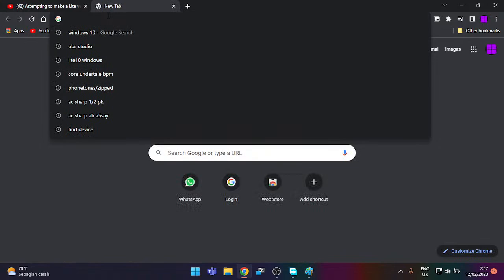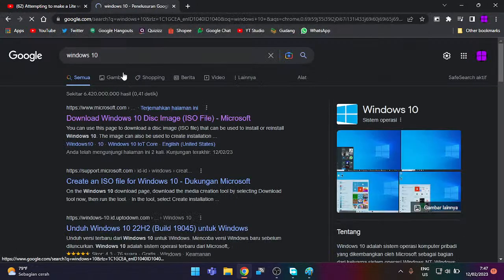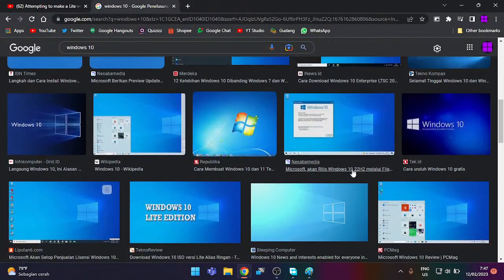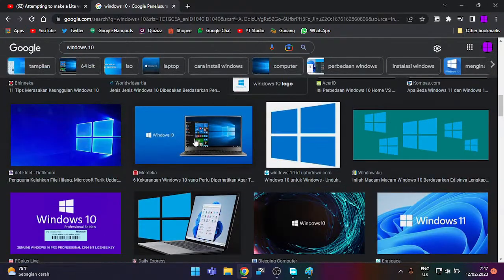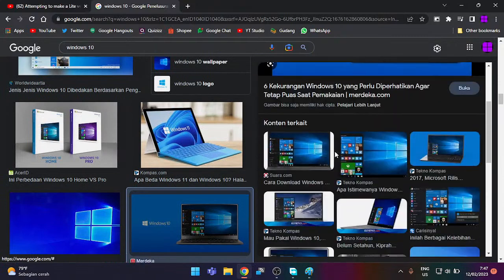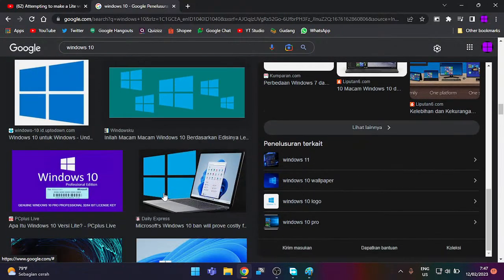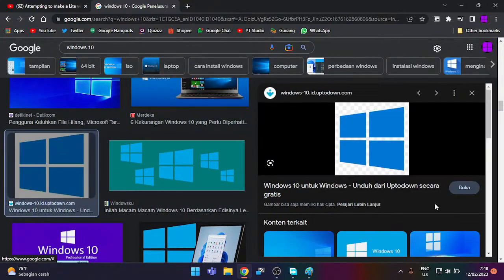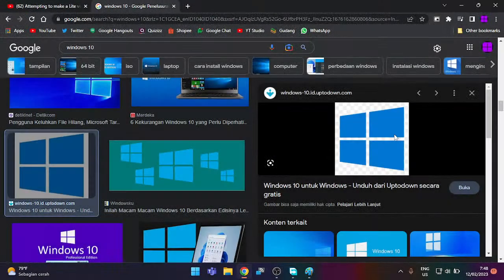Let's search for Windows 10, the logo. I just need the base color for it, because, you know, wallpaper and stuff. And I have already found it. Now I just Win Shift S, and there you go.